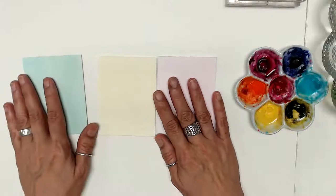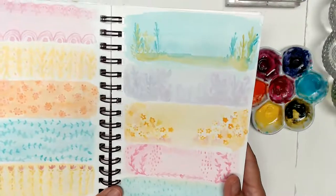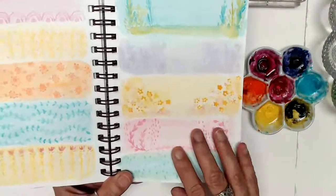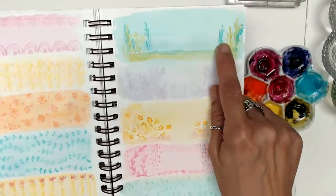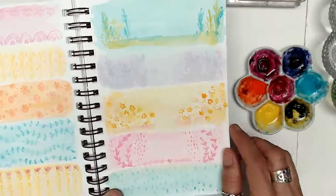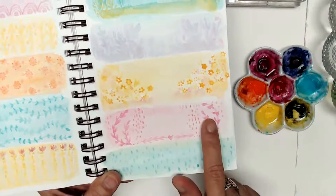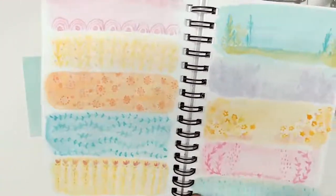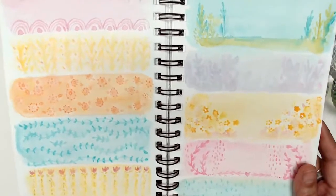Here I was going to do just a couple different little variations on the theme. And again, I was using this for my inspiration to share with you today on how to create wonderful backgrounds and sort of tone on tone. Now, not all of these are tone on tone. Some of them are not completely monochromatic. Like this one here has a couple other colors mixed in. This one, I started with the yellow wash and built a little bit of oranges and pinks across the top. This one, I guess, would mostly be considered really tone on tone, because you just have a light pink wash and then the same pink for the layers. Same with this one. So it's really just how dark you build your washes, how much value that you give them.